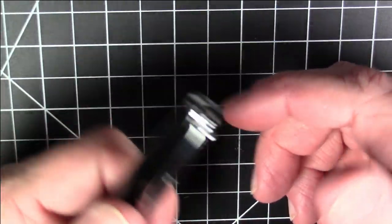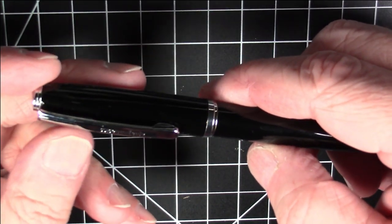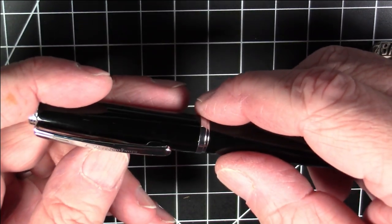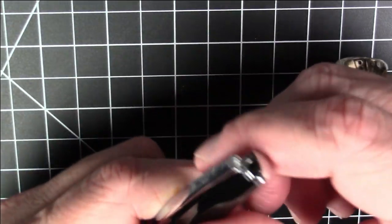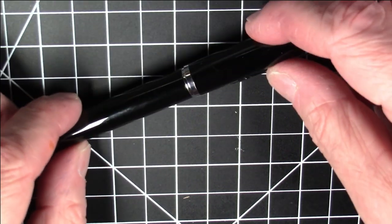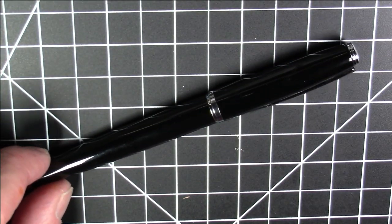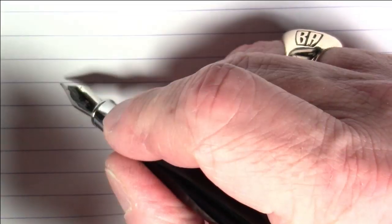Looks nice, feels really good, nice and weighty, again, a 32 gram pen, nothing to sneeze at. Works nice. The Amazon Basics branding is interesting. Not what you expect on a fountain pen. Again, this was certainly an unexpected product, but certainly a pleasant surprise. But I know what you're thinking. Pens were meant to write. How does it write? We're going to find that out right now.